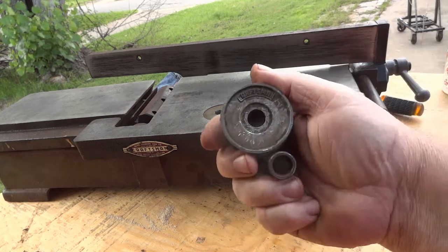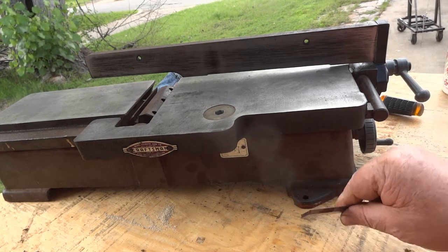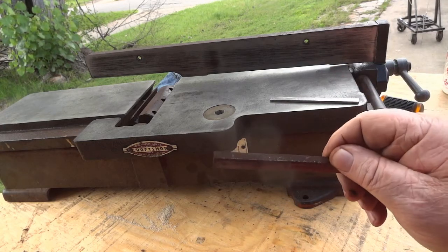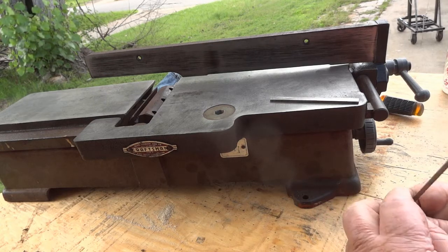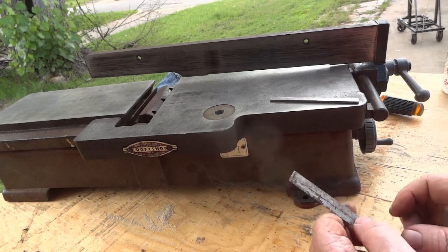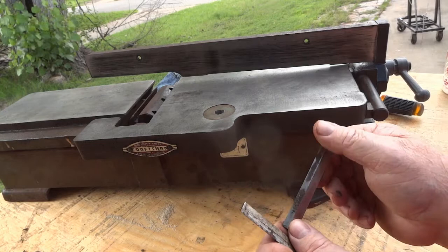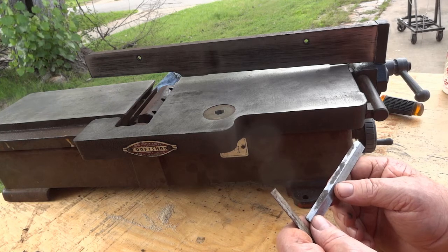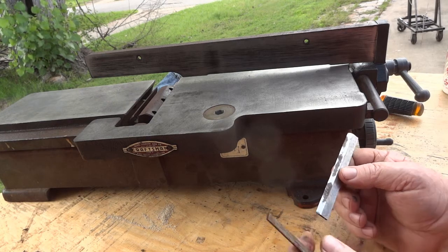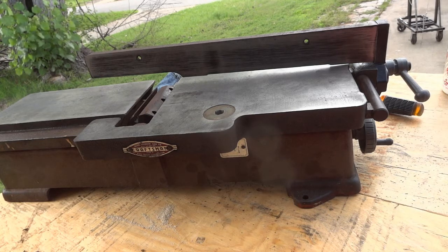I've already taken the liberty of taking off the pulley and the spacer, and these blades and the shims that go with them. She's been left outside for a while and she's been gathering metal cancer, also known as rust. I tried sharpening this one up, but the rust goes all the way to the edge, and the pitting gives it little flat zones — it'll take a lot of sharpening to get that out. I might hold onto these as a spare in case I run into a nail or something, but other than that, I don't like them at all.